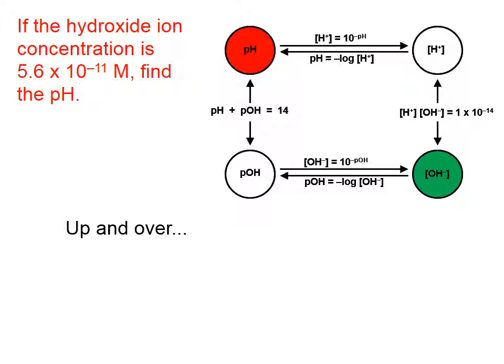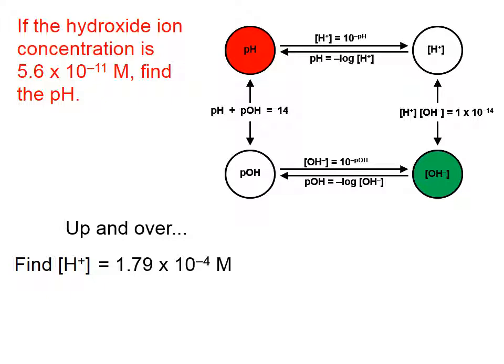If we go up and over, that means we need to calculate first the hydrogen ion concentration using the idea that the product of the hydrogen ion and hydroxide ion concentrations is equal to 1 times 10 to the negative 14th. I'm not going to show you that work. I trust that you could find that using your calculator, that the value of this island in the upper right is 1.79 times 10 to the negative 4th molar. I've added an extra significant figure in there because I don't want to round too early.